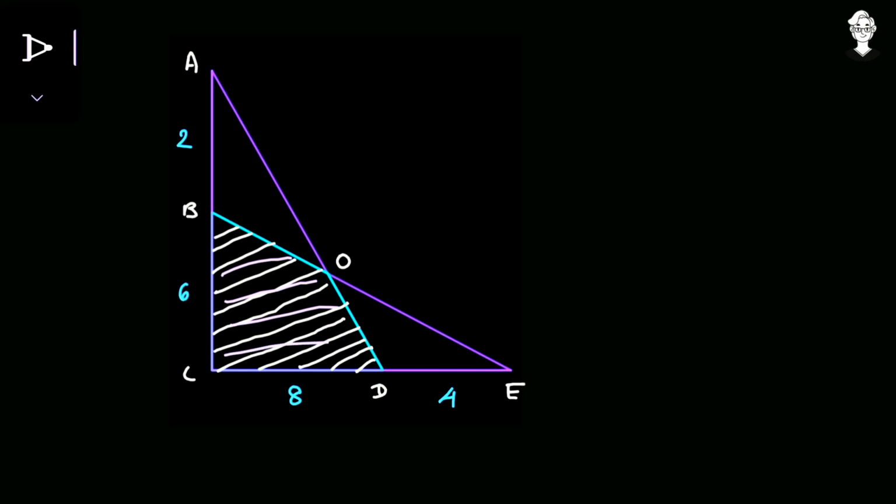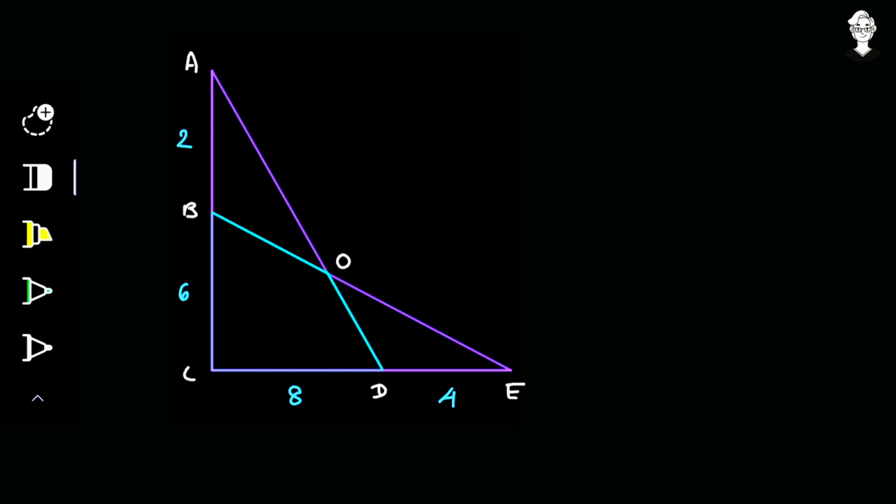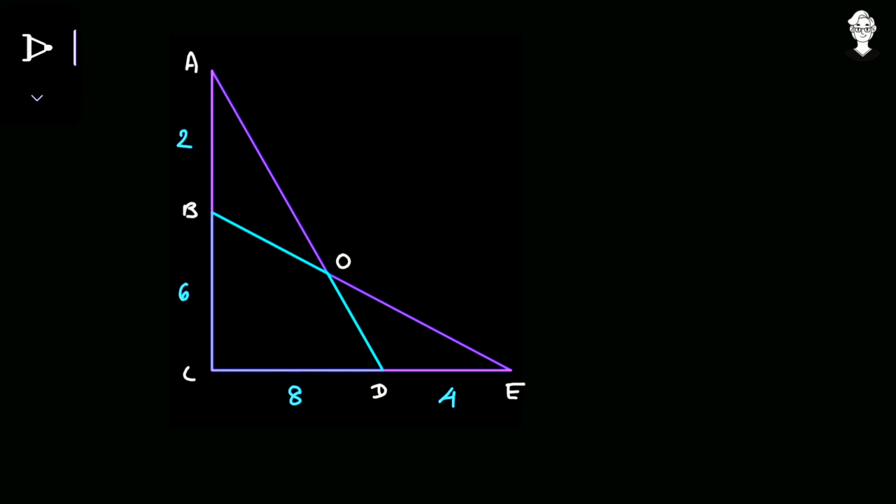Sir Michael Penn used the coordinate system, and I am going to use some kind of trigonometry to solve it. So let us see that. First of all, I am just removing this shaded thing from here, so we can mark some things over there. Let the shaded area be equal to x. This remaining one, let it be equal to b, and let this be equal to a.